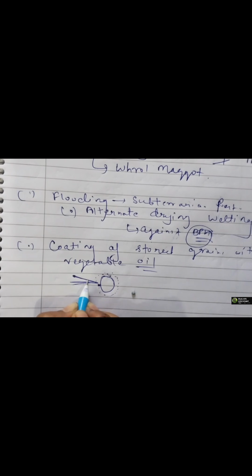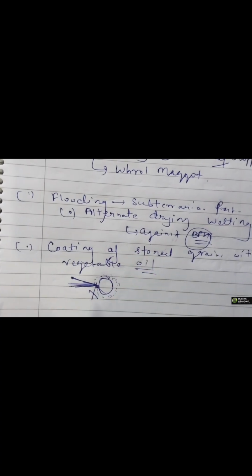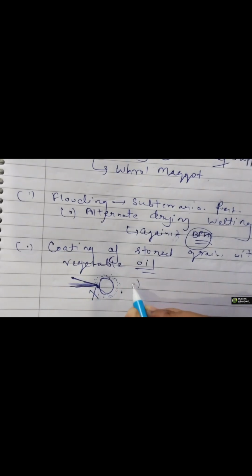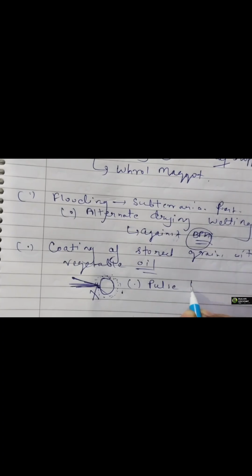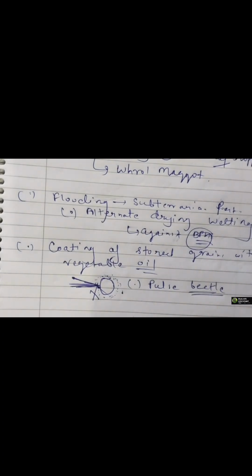तो जैसे ही इंसेक्ट अपने ओविपोजिटर को यहाँ पे एग लेट करने के लिए रखेगा, तो उसका ये ओविपोजिटर स्लिप ऑफ हो जाएगा उस स्मूथ सरफेस की वजह से. तो जिसकी वजह से वो यहाँ पे एग लेट नहीं कर पाएगा, तो इन्फेस्टेशन रिड्यूस हो जाएगा. इसीलिए वेजिटेबल ऑयल की कोटिंग की जाती है किसी भी ग्रेन्स को स्टोर करने के लिए. और द फेमस प्रैक्टिस इज अगेंस्ट द पल्स बीटल. So there are many more practices in the cultural controls. So these are the most effective practices which are used for controlling pests.